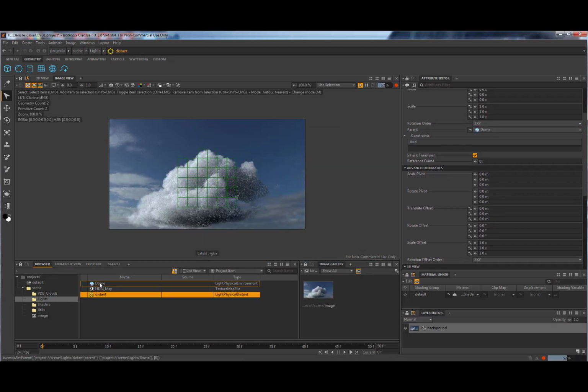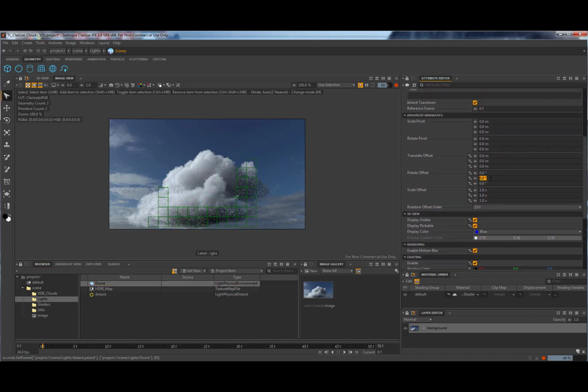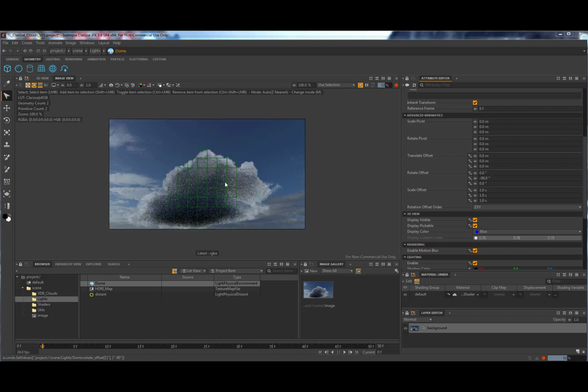Okay, in this case, if we pick the dome and we say rotate maybe -90, you see that the light is coming from the back.